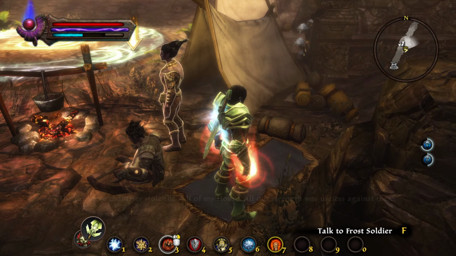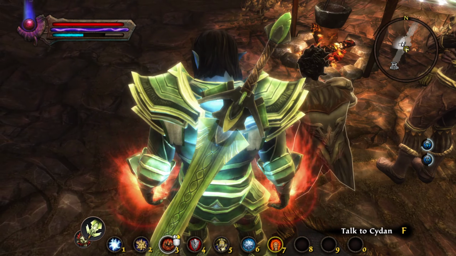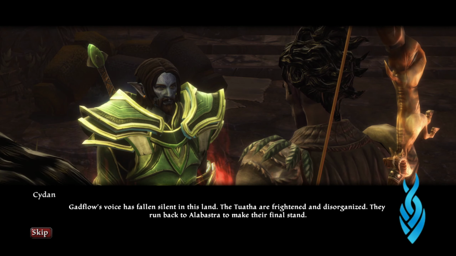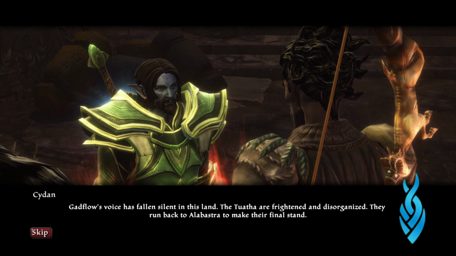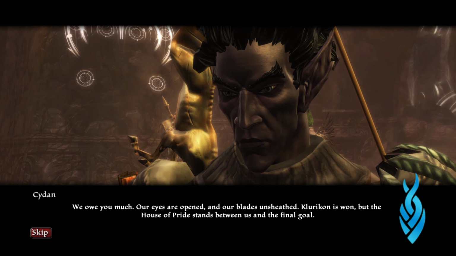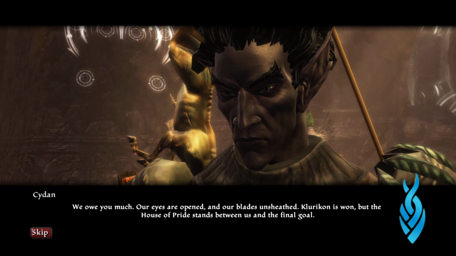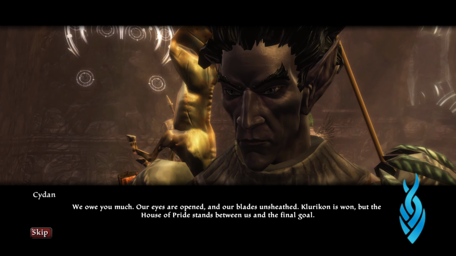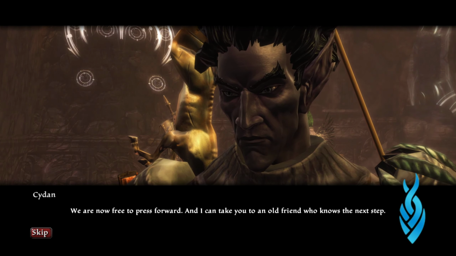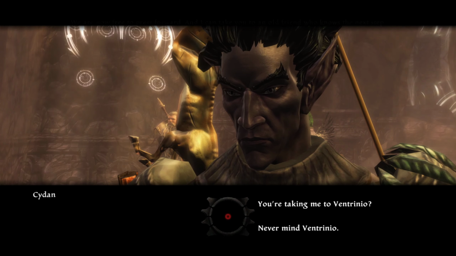The Prismere's sentries stole the will of my house. Godfrey's voice has fallen silent in this land. The Tuatha are frightened and disorganized. They run back to Alabastra to make their final stand. We owe you much. Our eyes are opened and our blades unsheathed. Cluricon is won, but the House of Pride stands between us and the final goal. We are now free to press forward. And I can take you to an old friend who knows the next step.